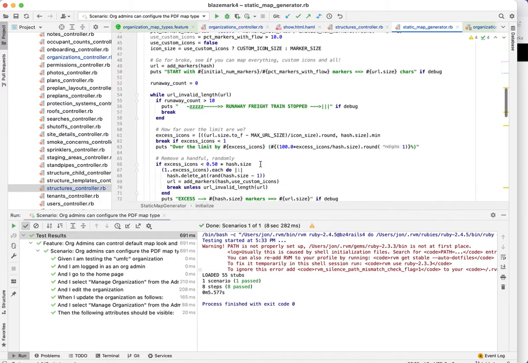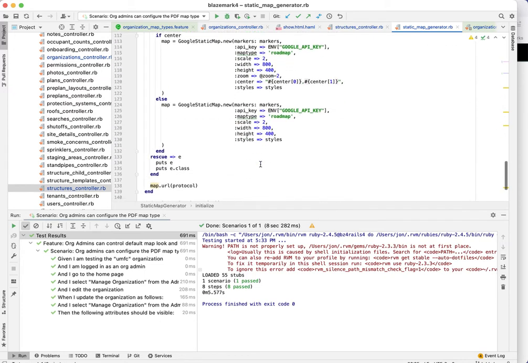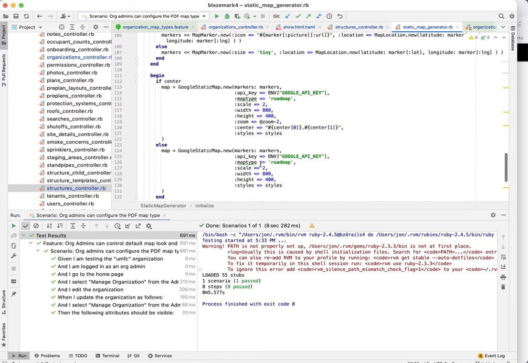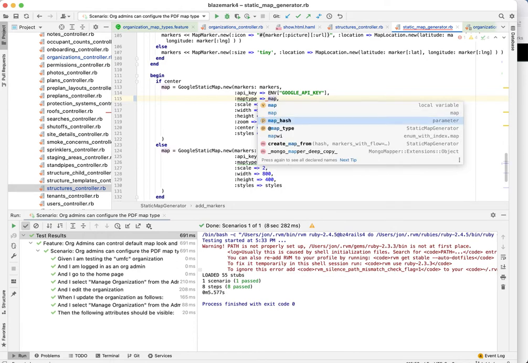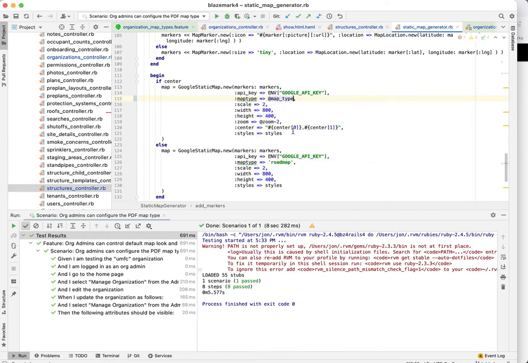And where is roadmap? Oh, here it is. So we have discovered our hard-coded world that we're going to turn into a dynamic value that the org admin can control.